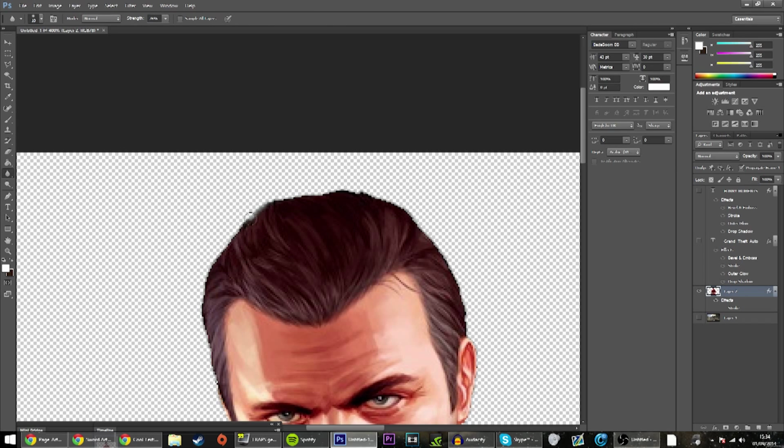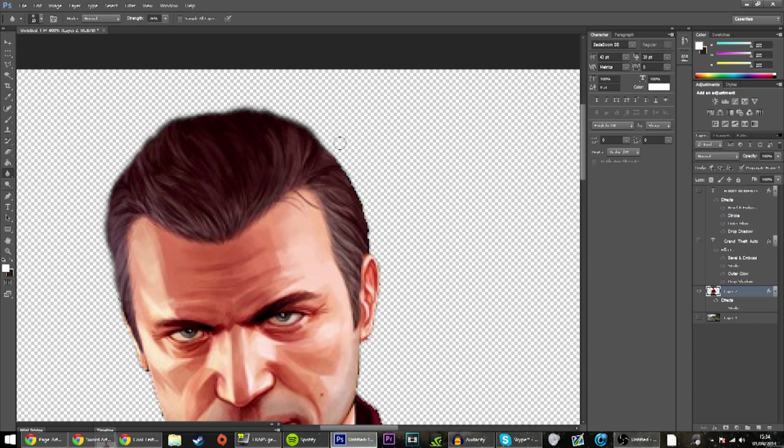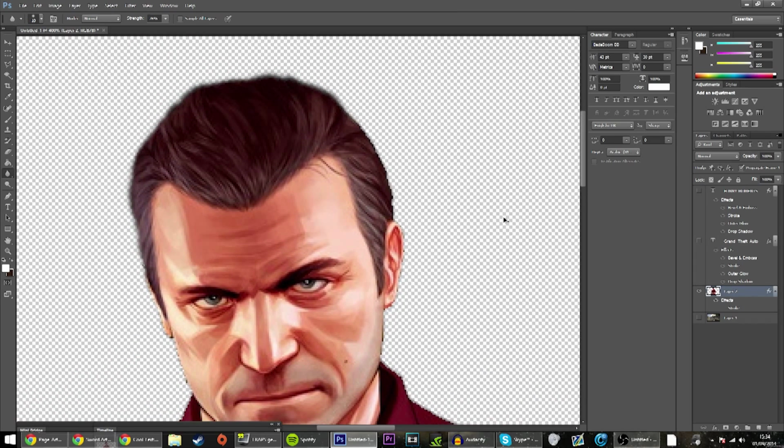Get the blur tool and just go ham on it, because it roughs and smoothens out the pixels as well as makes it merge with the background. Normally this wouldn't work if I had a background on, because I haven't merged layers. So say I've done that, okay, let me step back.